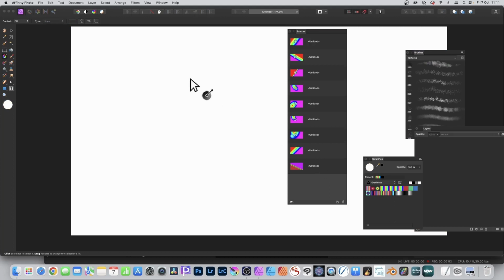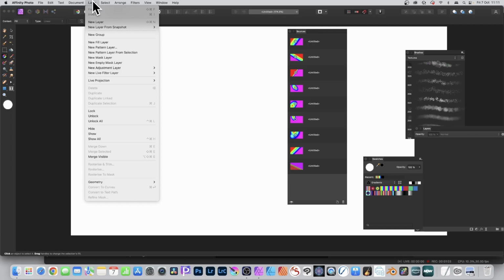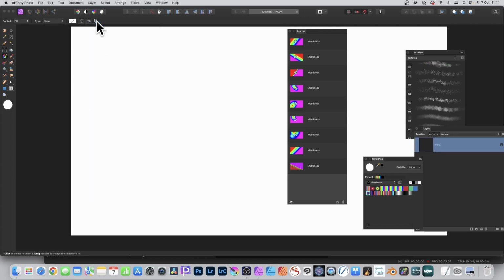So let's remove everything now. Let's start right at the beginning. Now I could use an image, just a standard photo, bring any photo in. But also what you can do is go to layer and new layer and start completely afresh. But as mentioned, it could be an existing photo as well. It doesn't need to be that, or a gradient.